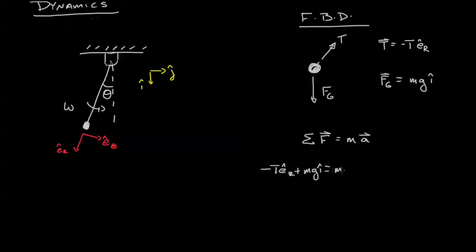And on the right hand side we'll have mass times acceleration and we'll put this in polar form. r double dot minus r theta dot squared in the r direction plus r theta double dot plus two r dot theta dot in the e_theta direction. And for this problem let's define r here in the drawing. We want to find a way to get rid of this term right here.